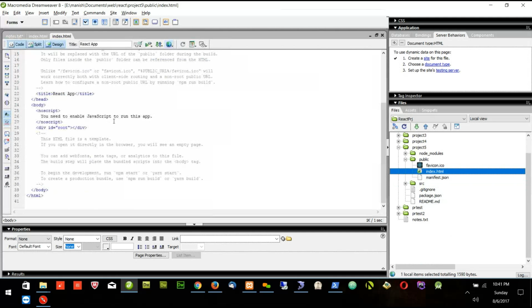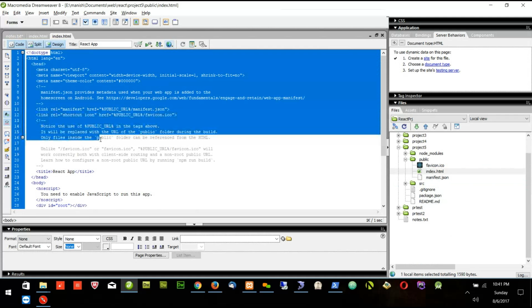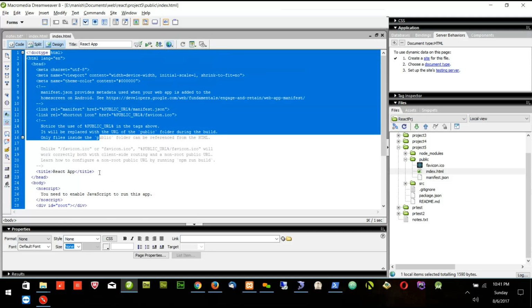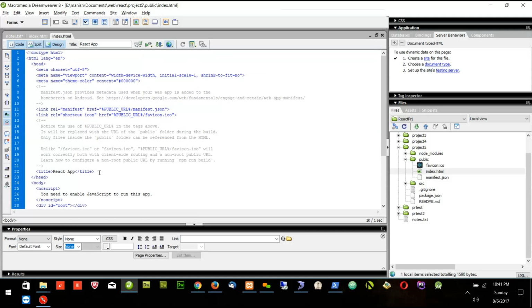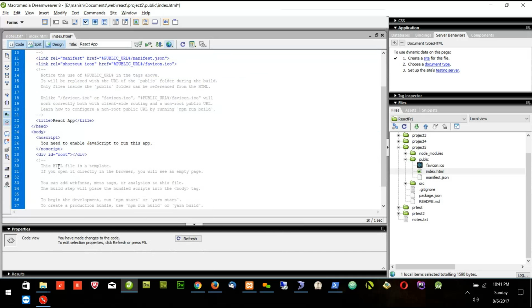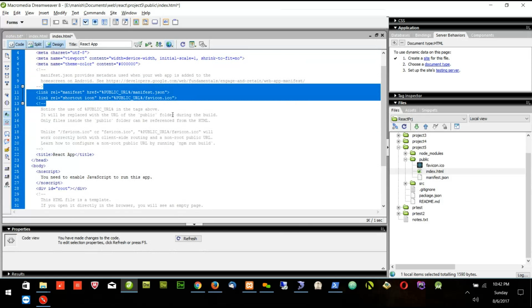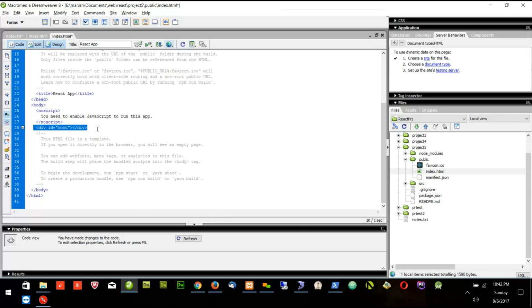And if you open the index.html, all this code, you don't have to touch any part of the code. But you can add some CSS or JavaScript if you want, below this title or in the body. But you don't want to change anything which is already given by the React people, unless it is very much needed. You can change this content width if you want to, but don't try to change this, which the React people have created. And don't change this div ID root. If you change this, then you have to change it at other places also, which use this ID root. Okay.